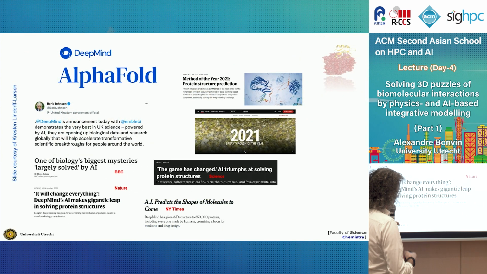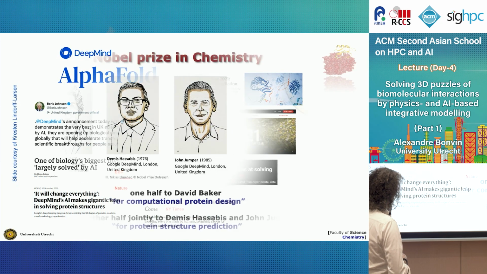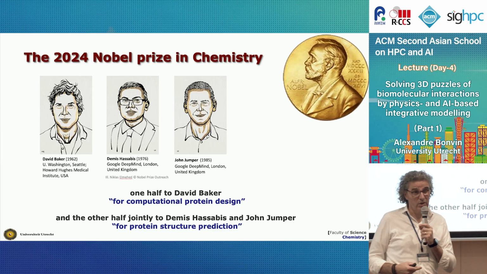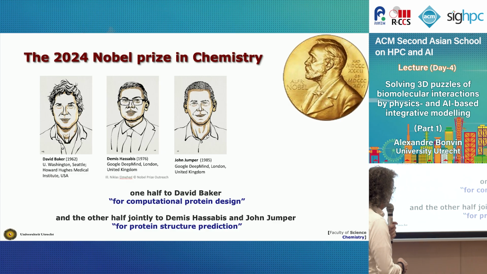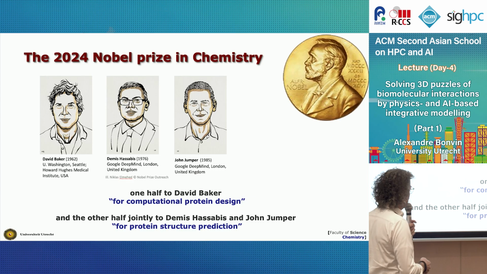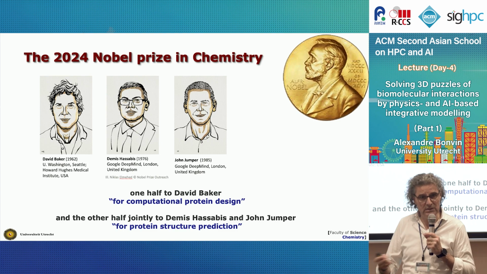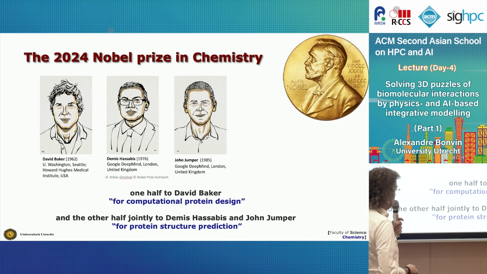So this was 2020, the breakthrough, and then in 2024, they got the Nobel Prize in chemistry for this. Only 4 years after the work was done, the Nobel Prize was attributed to Google DeepMind, Demis Hassabis, and John Jumper. Demis Hassabis, I think, has a PhD in neuroscience. John Jumper is a chemist by training, a quantum chemist, and he is the one who basically brought the molecular aspects into DeepMind and helped in the development of AlphaFold 2.